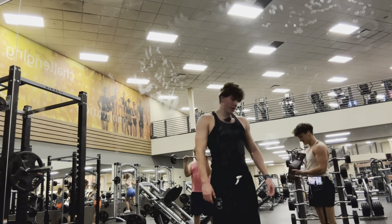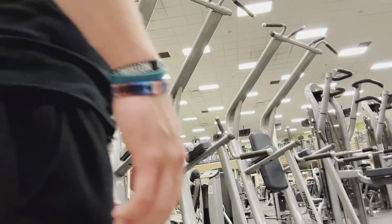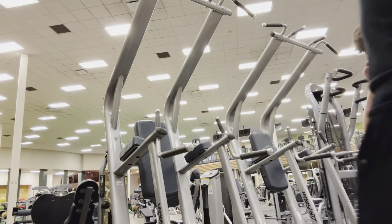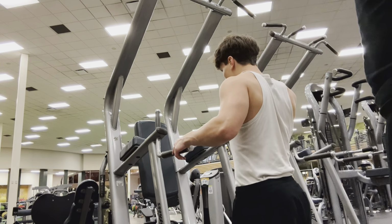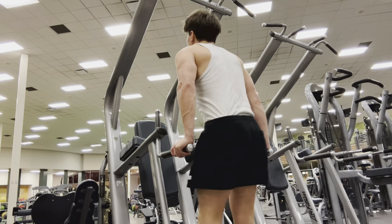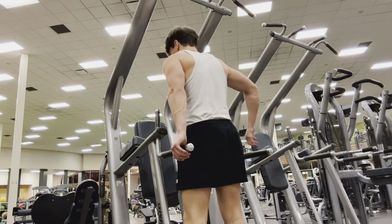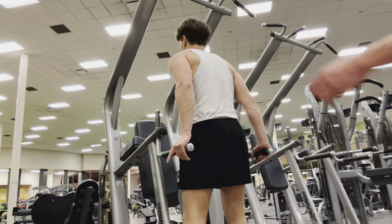Alright, so we're going to hit some triceps. If you want to go first, you can. You got it. Alright, so some dips. I usually try to activate the chest more. Obviously getting some triceps in there, but more chest. Huh? No, you got him.